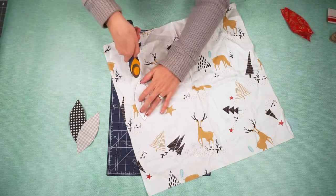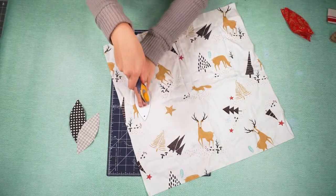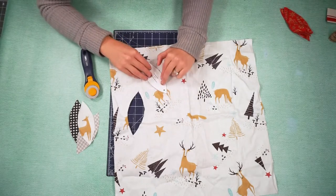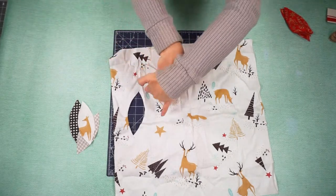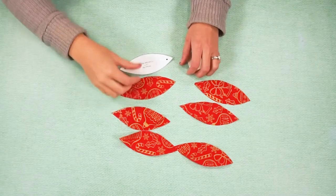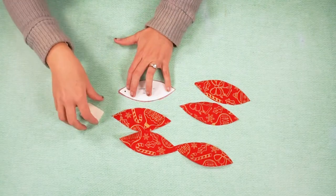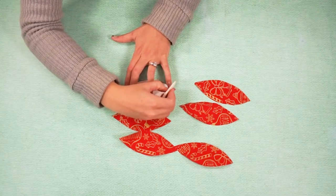I'm placing this on the deer head. This doesn't save fabric — it uses up a lot of fabric because I'm just choosing a spot in the middle, but then you can have some cute pictures and get to use the reindeer faces. Now I'm going to take my pattern piece and mark these dots on the back of each piece. These dots are the place where you start and stop when you are sewing so that you can get all the seams together.